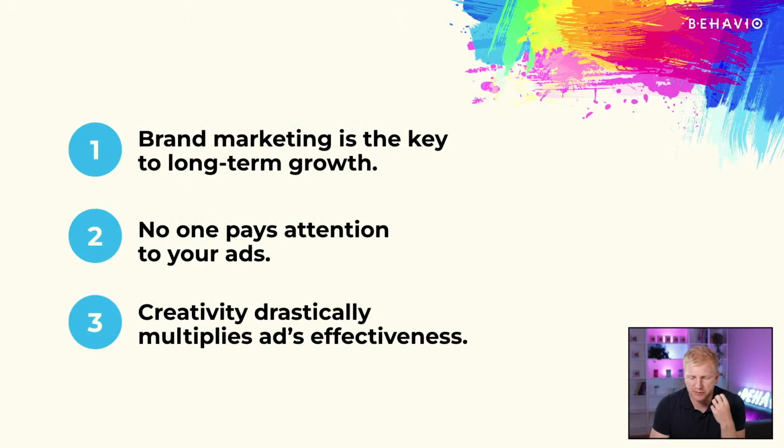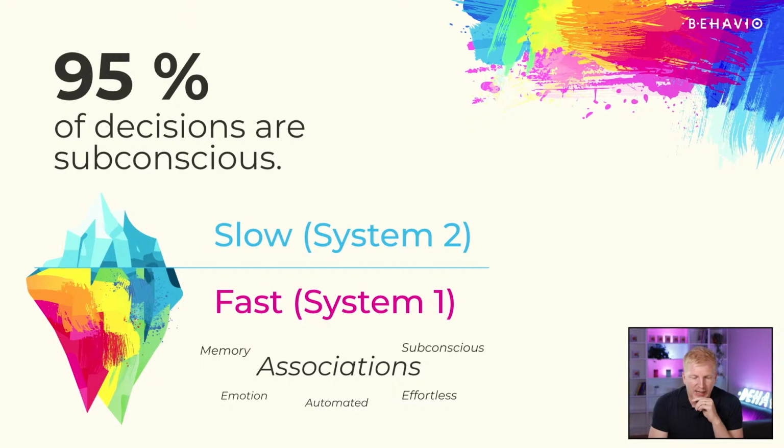And what we're gonna do today is to be much more detailed and to look into how this applies to real commercials. And to understand how commercials influence sales, we should talk a little bit about how we make decisions, because 95% of human decisions are subconscious. You must have heard about System 1 fast thinking, which is how we make most purchasing decisions. And because there is no time, it's just milliseconds really, it has to be automated.